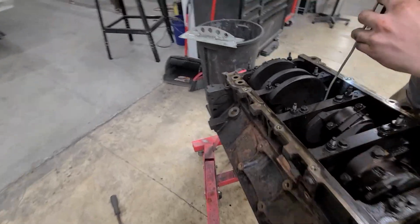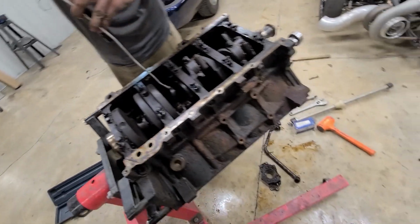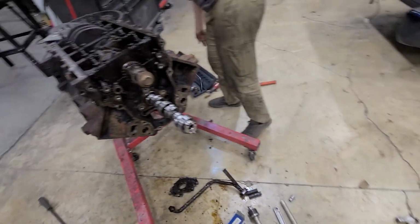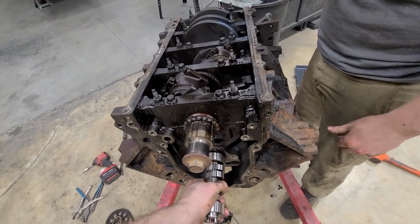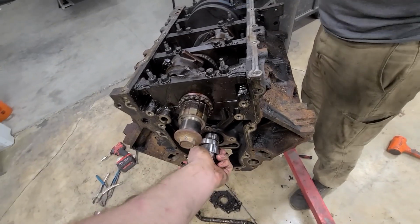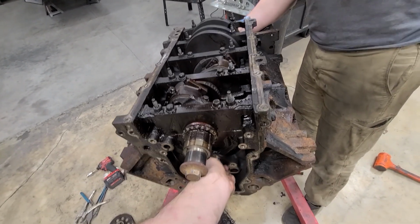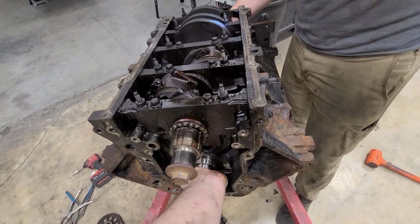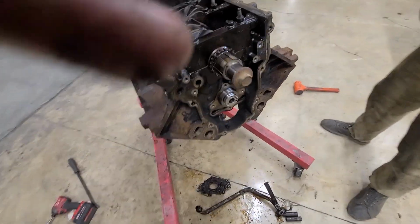I just saw something roll. I hope that was a part of the cam that just fell off or something. It's like, man, this is really tight. I was hoping it wasn't the bearing coming out. This one might require non-phone use. Maybe I can finger it. Just give her a tippy tap.